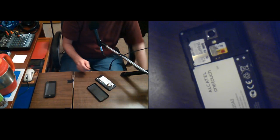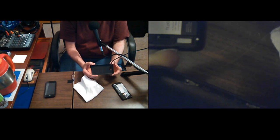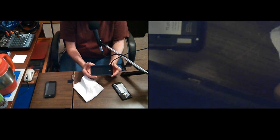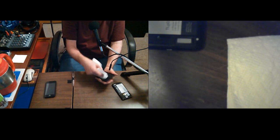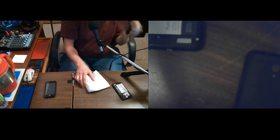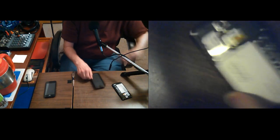I thought I'd wipe out the cover. I see that it has a little... Oh no, I thought it was dirty sitting down there looking at it. It's not dirt. That's the other button. So yeah, don't try to wipe the buttons out of it. I will kind of dust it out a little bit. Actually, I'm just going to blow any dust out of it if there's any in there. But let's turn it on.